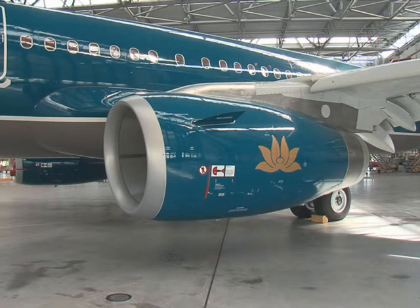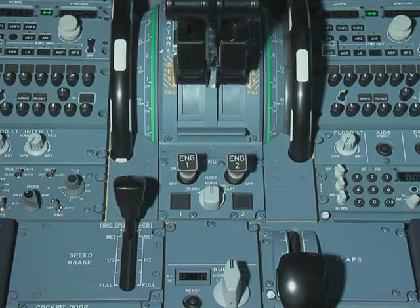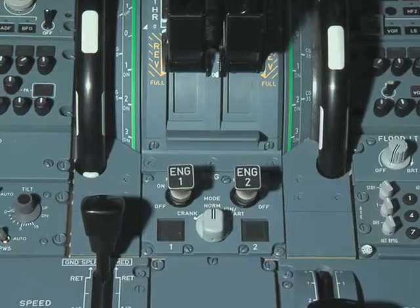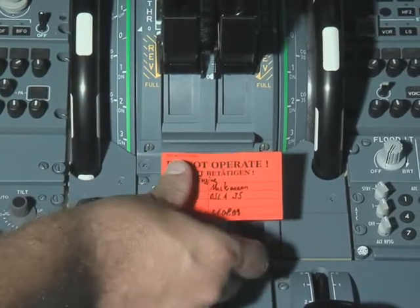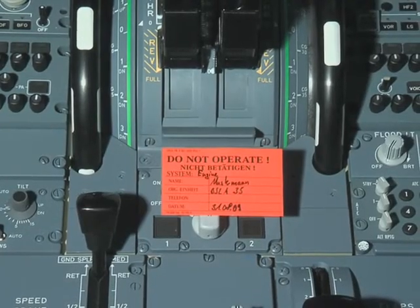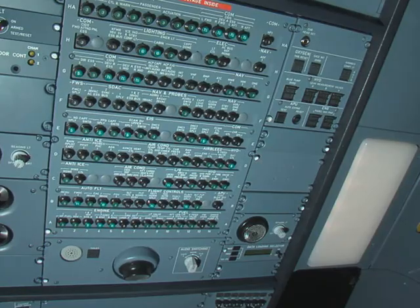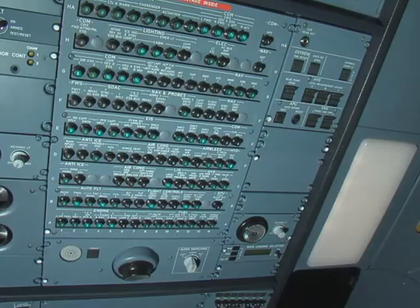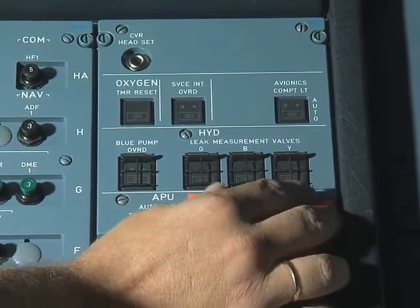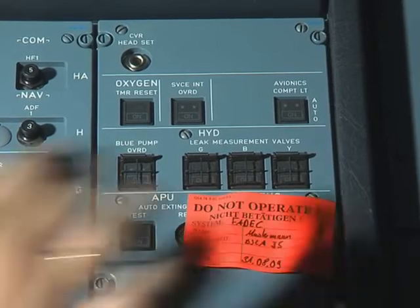Before you start the work, make sure that you follow all the safety precautions as outlined in the aircraft maintenance manual. Put a warning notice on the center pedestal to tell people not to start the engine. In the same way, put a warning notice on the overhead maintenance panel to make sure that the FADEC ground power push button stays in the off position.